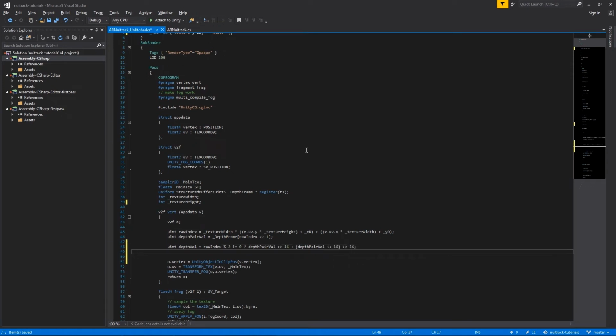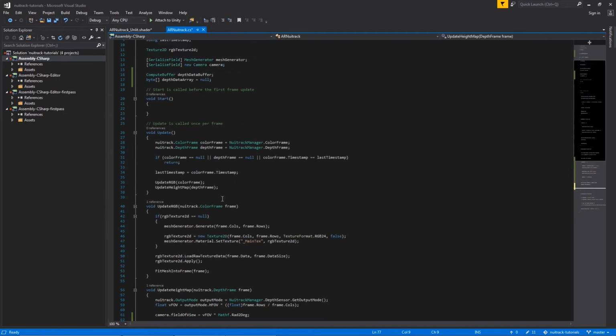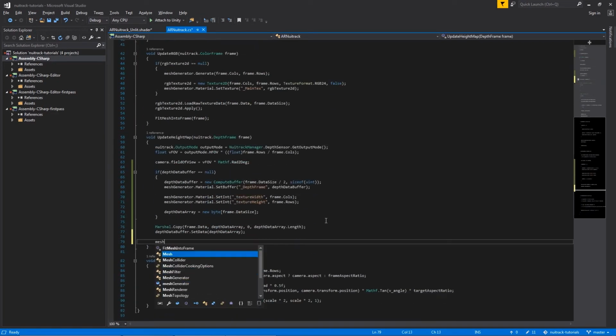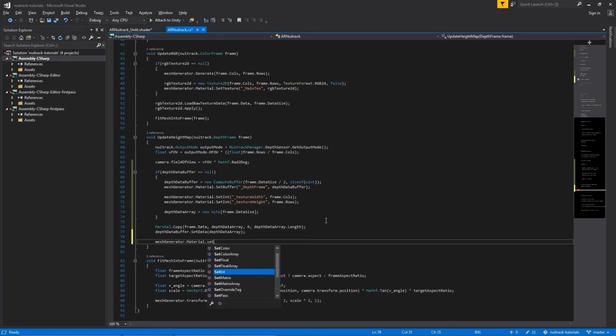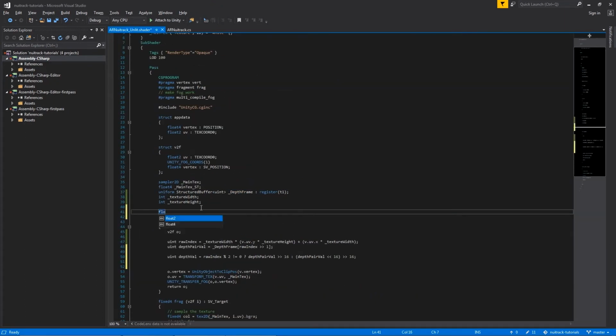Before you start the mesh deformation according to the depth map, you need to know the maximum depth recognized by the sensor. You can get this information on your sensor manufacturer's website. For the sensor used in this tutorial, the value equals 8 meters. However, you can specify larger values and this won't affect the operation, but only the accuracy of the depth approximation. Pass this parameter to the shader using the SetFloat method of our mesh material, and also move the mesh away from the camera at a distance equal to the maximum sensor depth. The idea is that the depth map will be generated by shifting the plane vertices towards the camera. Add the parameter of the maximum sensor depth to the shader.